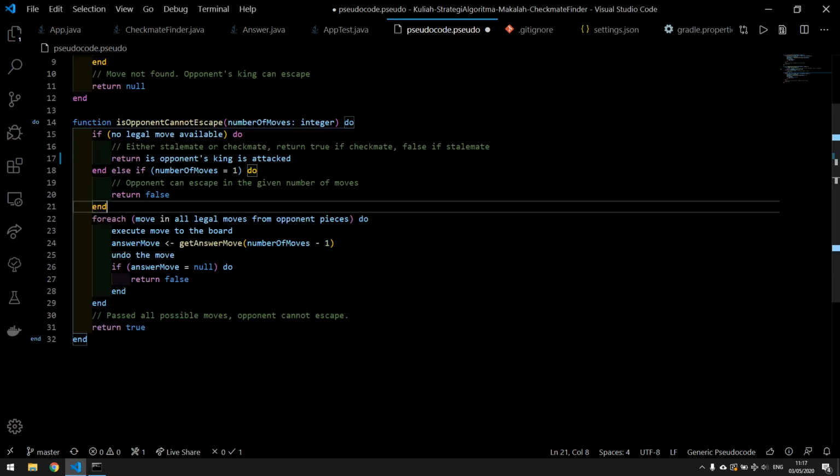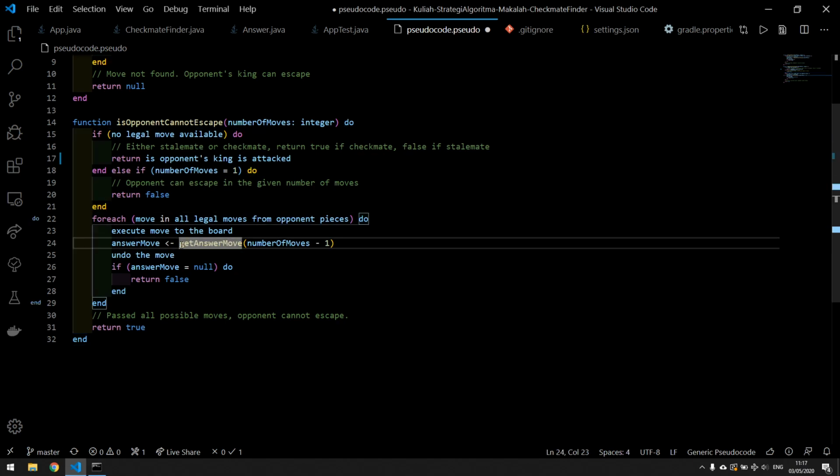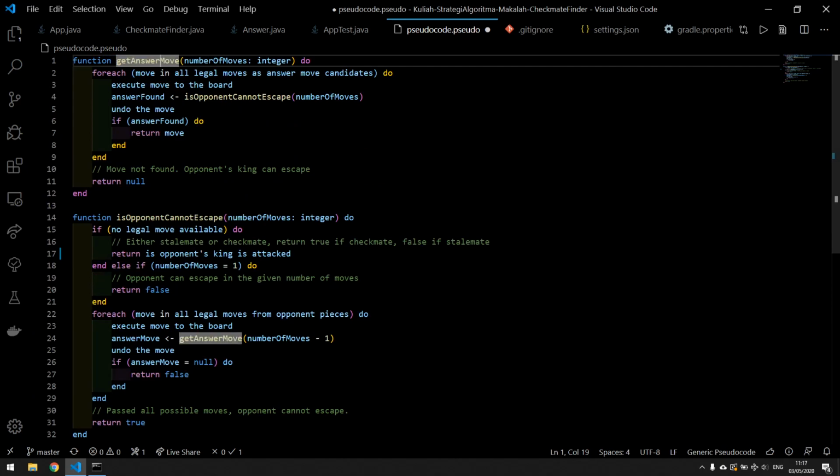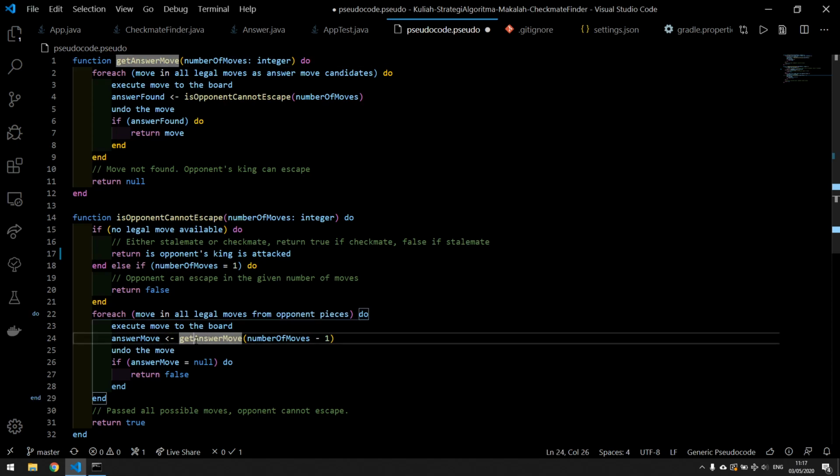We iterate for all the legal moves and we execute each to the board, to the game state, and then we get the answer move, the counter move, whether it will lead to a checkmate or not. It's like a recursive call from the get answer move. We check whether the opponent can escape or not, and then we check again whether the next move is leading to a checkmate or not.